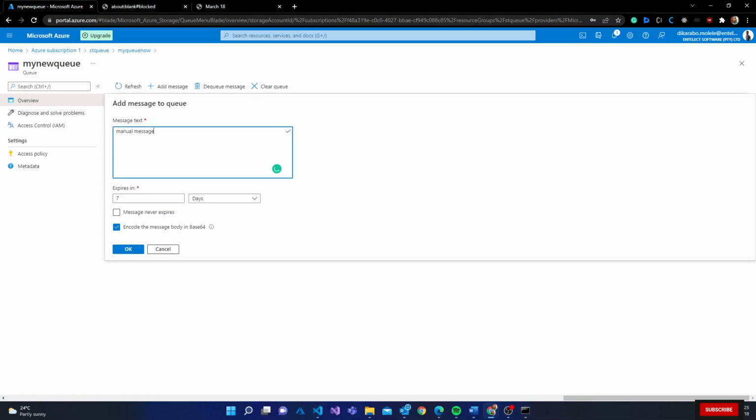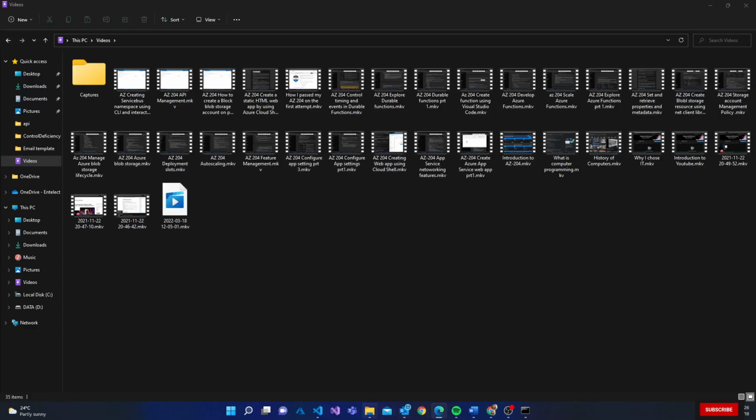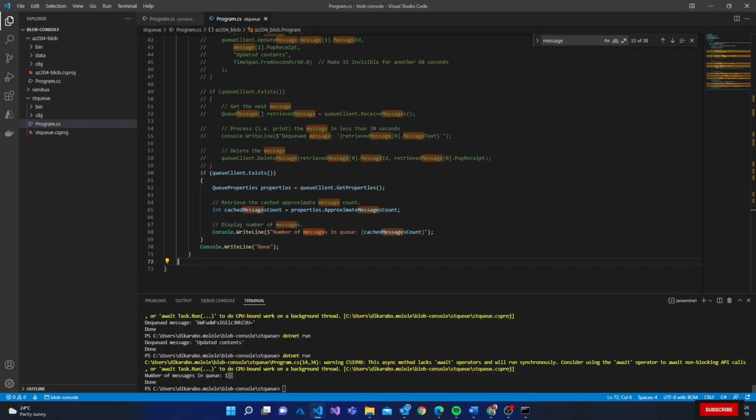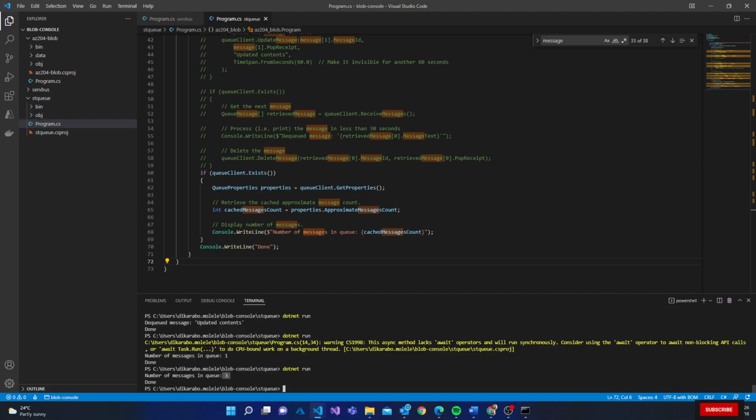Then what I'll do is just add a manual message, then add another message, message two. I expect my code, similar to what we have on this line of code where it says one, I expect to see three. And voila, that's what we have there.